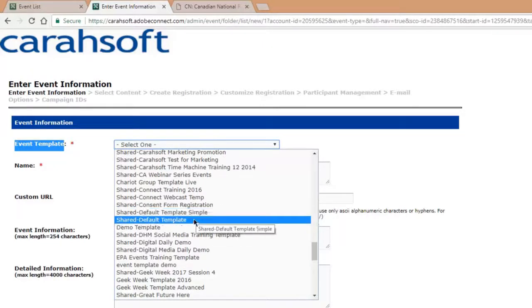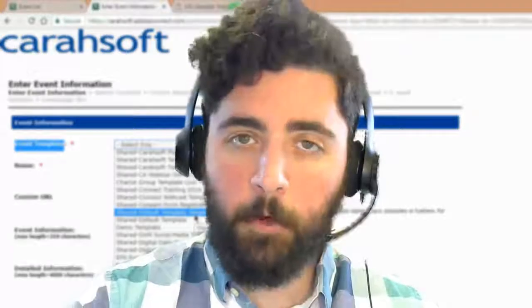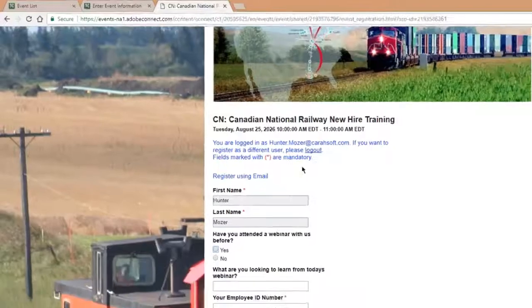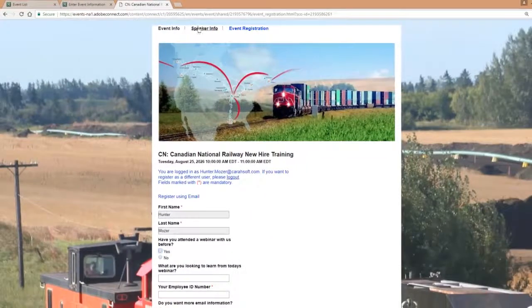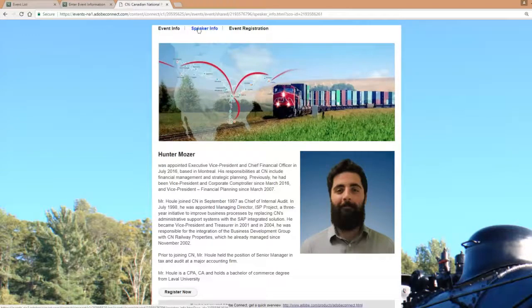Now the difference between these two is essentially that the simple one does not include the speaker page that we were looking at before. So if I select this, the page that we were looking at before would not have this speaker information page. All this would be is an info page and a registration page.